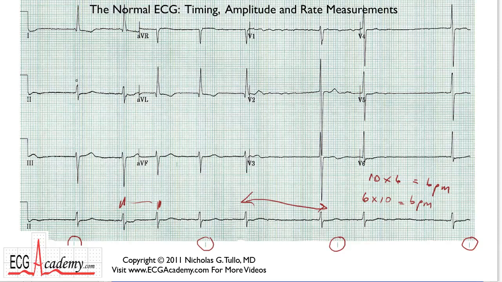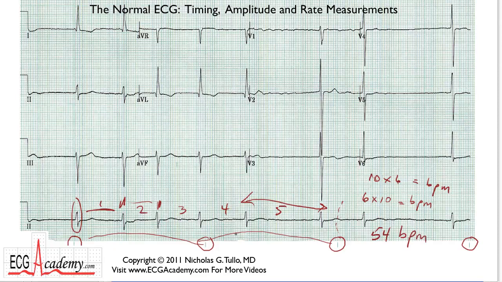Try to find a QRS that's more or less close to one of these 3-second marks. So we'll pick this one. Now you're going to measure, this is 3 seconds, and this is 6 seconds. How many R to R intervals are there in 6 seconds? Well, this R to R is 1, and this one is 2, and this one is 3, 4, 5, and now you'd have to say 5 and maybe a half, or maybe 5.4. So that gives you a rate of 54 beats per minute.